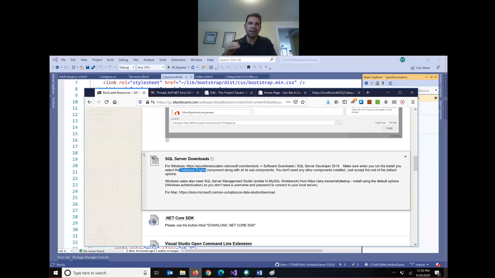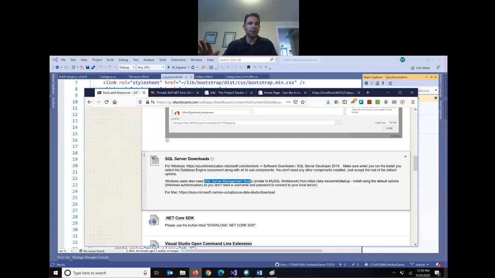underneath should be selected. The second thing you'll want if you're on Windows is a program called SQL Server Management Studio. This is a lot like MySQL Workbench. It allows you to connect to and manage and query any SQL Server database that you're granted access to. And there's a link right here for Microsoft. It's a free program. These two programs are only for Windows users. They're old. They've been around for 20 years.